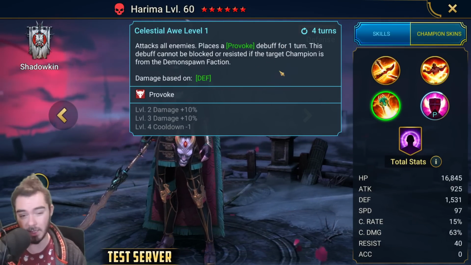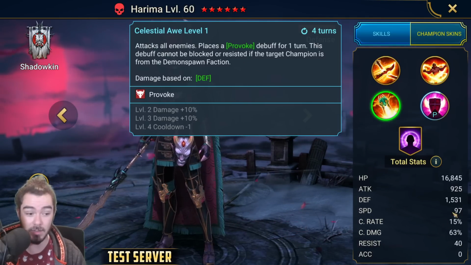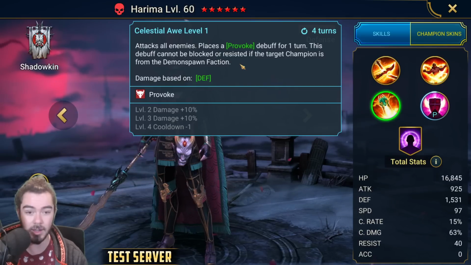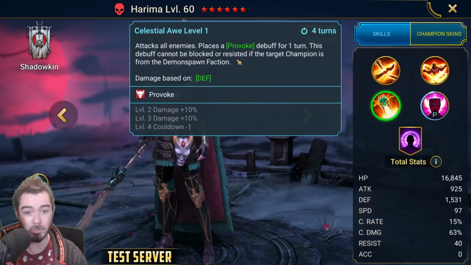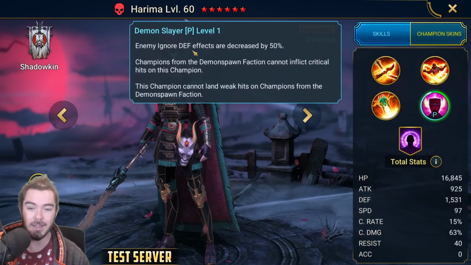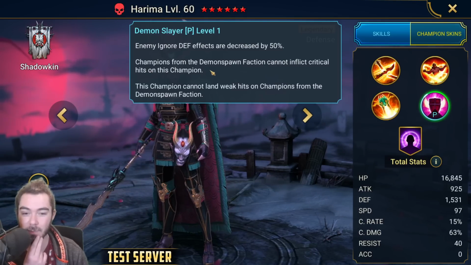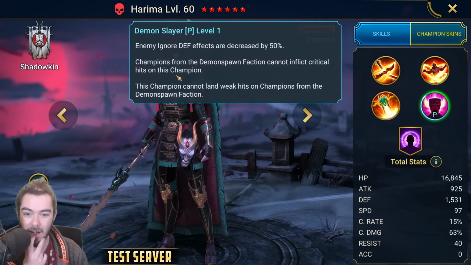Probably for Arena, but like, look at her for Arena. AoE provoke attack on a defensive nuker that can't be resisted or blocked by Duchess or Withier or Candrafon. That's a really big deal. All those Mortu Macabre, that's a huge deal. That's very good. Demon Slayer. Enemy ignore defense effects are decreased by 50%. Champions from the Demon Spawn faction cannot inflict critical hits on this champion.